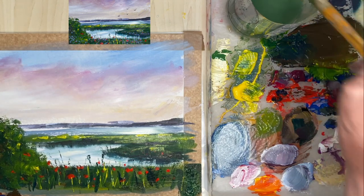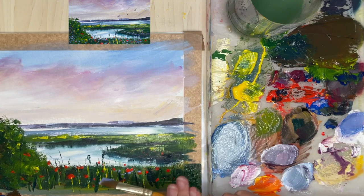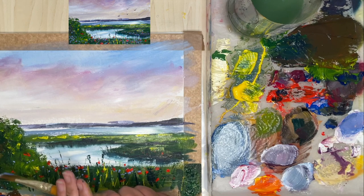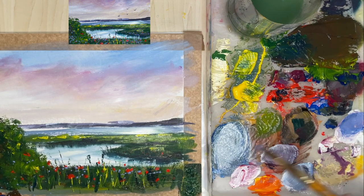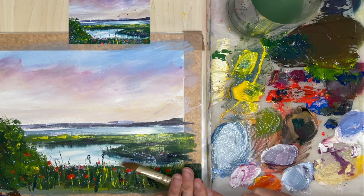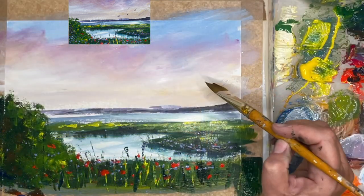I used a bit of yellow to create a lighter colour. I've mixed up a violet here — the pink, cobalt blue, some white, and a little bit of water to water it down — and I'm spattering this slightly liquid paint onto the surface. If it's not coming off, water it down a little more. If you don't like spattering, you can stipple with the side of your brush. If you can't get smaller marks with the larger brush, by all means use a slightly smaller brush.